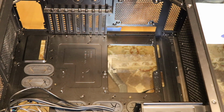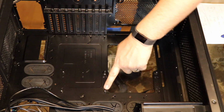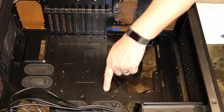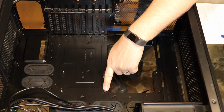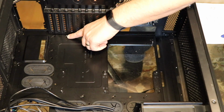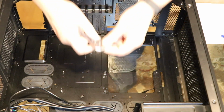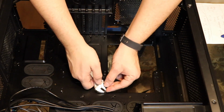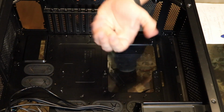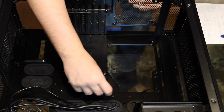The way that often works is you'll have these little spacers inside the case. The motherboard has little contact points or screw holes where you can put screws and mount it onto these contact points. If they're in the wrong spot, you can almost always take them off with a wrench to loosen them, and then they come right off. But these are installed in the right place.